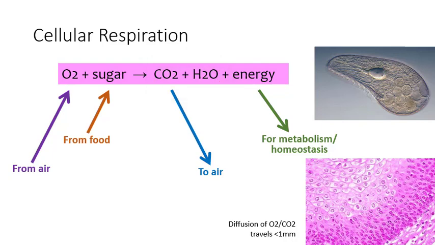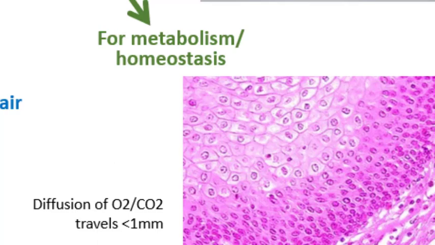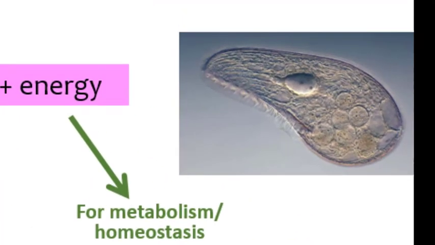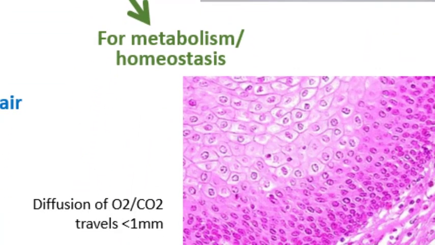The sugars come from the digestive system. The oxygen and carbon dioxide are exchanged via respiratory structures. The problem is that these gases can diffuse less than a millimeter through cells. So an animal must either be very small to diffuse these gases, or they have to have all their cells very close to an external environment, or the animal has to use energy to move the gases around close enough to all the body cells for diffusion to occur.